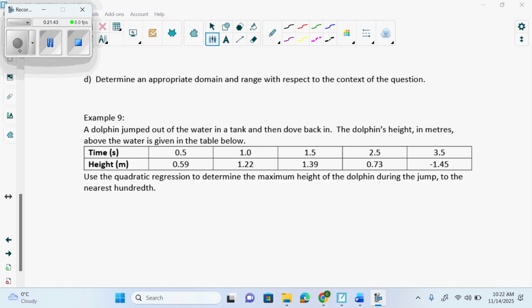So time can't go below 0. So I would make my x min be 0. And then it has 3.5 is where it's ending, and the values are negative because it's a dolphin in water. You could double it, you could go to 7. And then your y minimum has to be below negative 1.45. Don't just look on the endpoints because sometimes the highest is in the middle, correct? So I can make it be like negative 10, and then my highest on here is 1.39. I would make my y max be like 5 or 10 or whatever, and then you should be able to see it. Did everyone get it to show up on their graph?